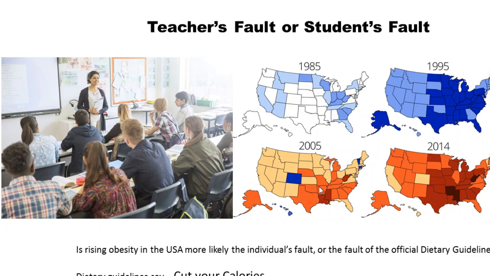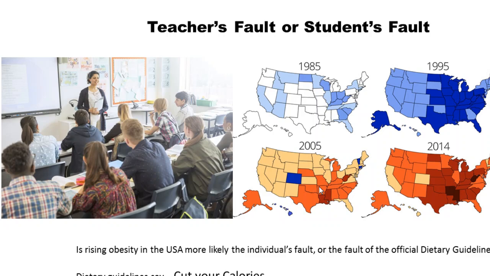And this is the thing. So imagine you have a schoolroom of 100 children and one child fails. And then you say, well, maybe that's the child's fault, right? They didn't study. But what if 70 kids fail out of 100? Would you say that's the child's fault, or would you say that's the teacher's fault, right? And obesity is the same. If all these Americans and Canadians are developing obesity, is the problem that each individual person has low willpower and is a glutton? Or is the problem that the dietary advice that we gave is bad, right? Well, it's clearly that the advice is bad and we've done nothing to change it, right?